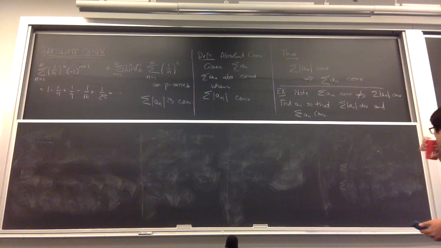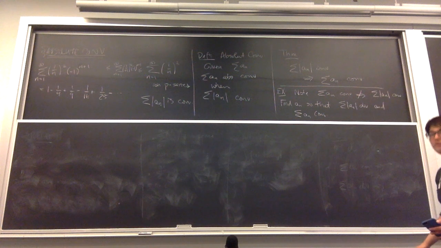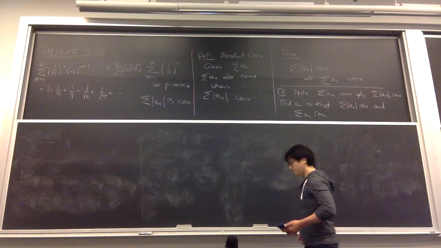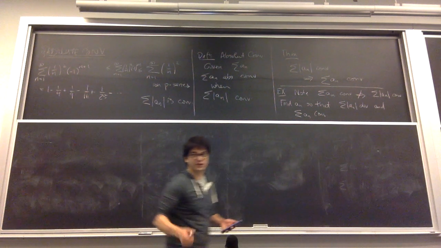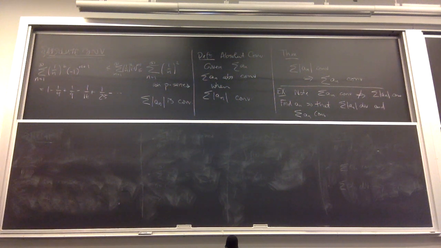Would it converge? What converges? 1 over n times negative 1 to the power n plus 1. Can you prove that that's convergent? Because that's called the alternating harmonic series. Yeah, the original one diverges. So you're saying the alternating one converges? Yeah, you're right, but I can't show you why until tomorrow.